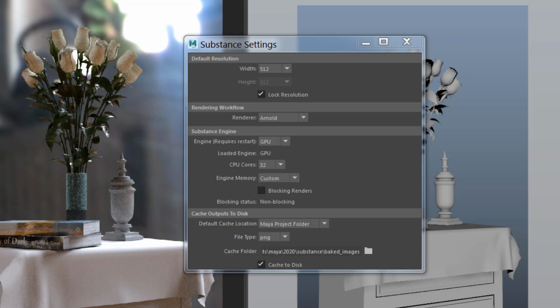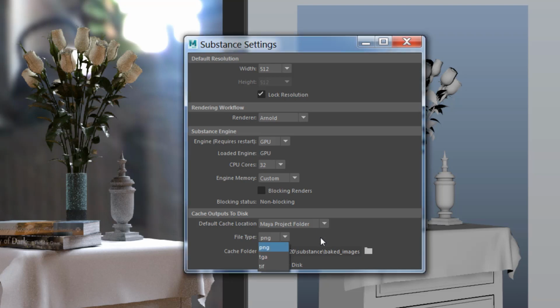And last but not least, of course, you need to make sure to set your project to begin with. Hopefully you know that, and once that's done, Substance is going to save all of the textures and all the maps, either high dynamic or low dynamic, into that folder. Cache to disk should always be ticked, and the file type for low dynamic range should be PNG.